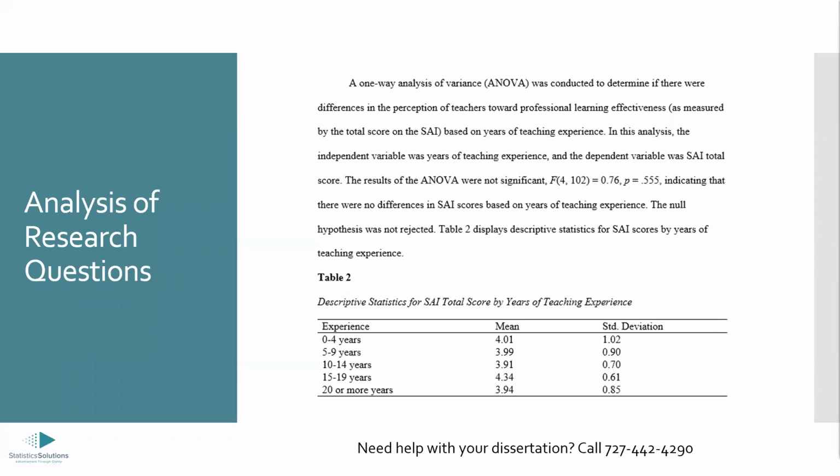So anytime you have an F test, there are actually two values for degrees of freedom, which is the degrees of freedom for the effect, or numerator degrees of freedom, which is the first value. And then the degrees of freedom for error, or the denominator degrees of freedom, which is always the second value. And then we also have our p-value, or significance value, for that test. We see here that it's greater than 0.05, so it's not significant. And so we state that our null hypothesis was not rejected. And again, for something like an ANOVA, you might want to present means and standard deviations for each of the groups that you're comparing.